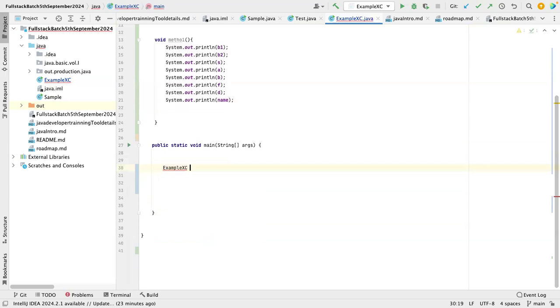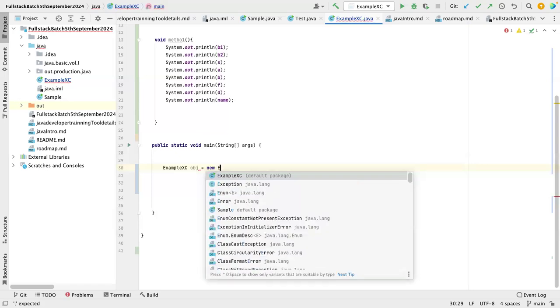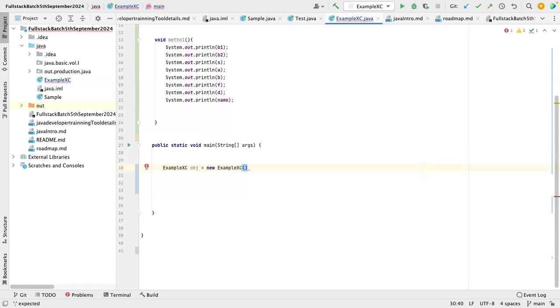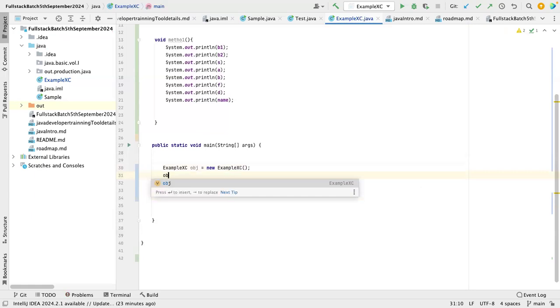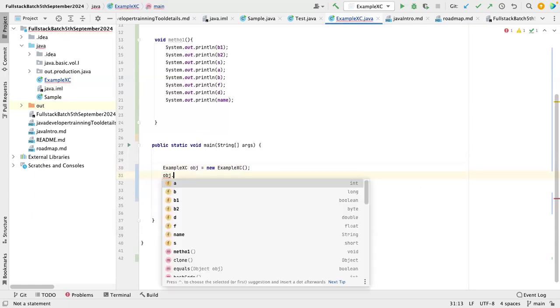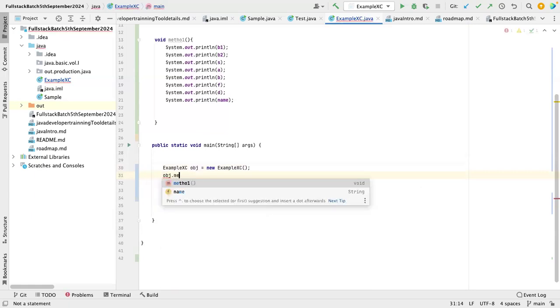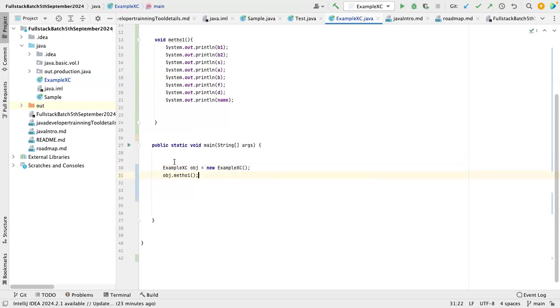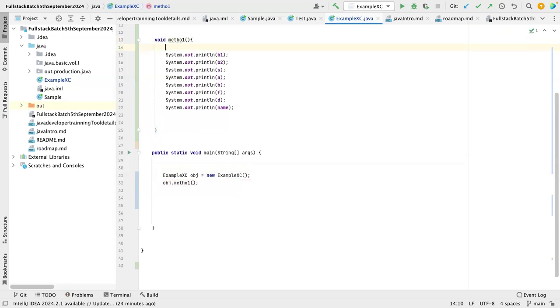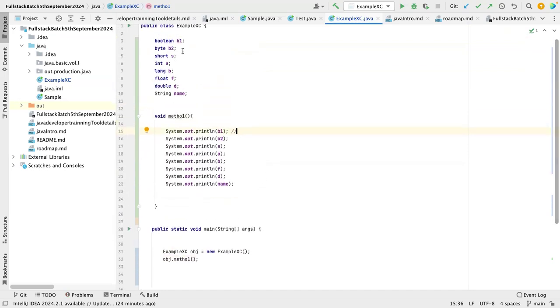First I'm creating an object, and I will teach you exactly how the object gets created later, you don't have to bother about it now. With the help of the object, I'm calling a method named method1. It will call this method and then the first line will get executed. So what is going to be the output when I print b1? Anyone can guess, quickly.